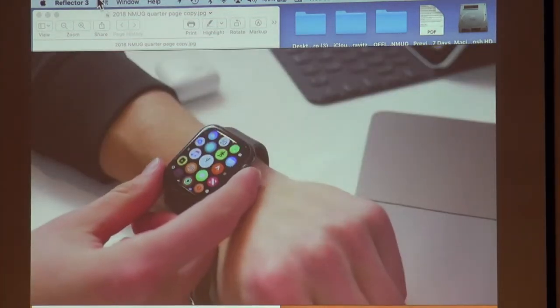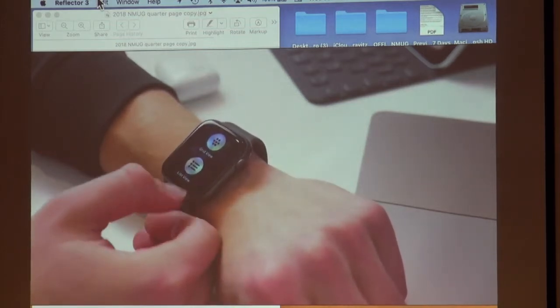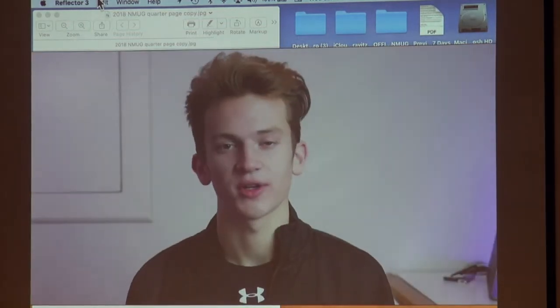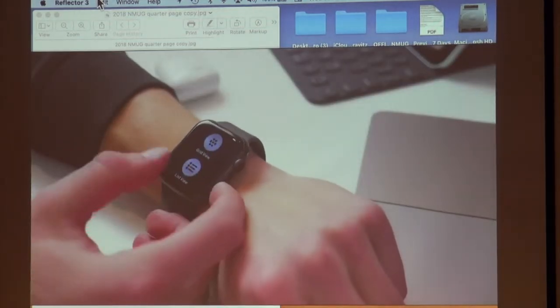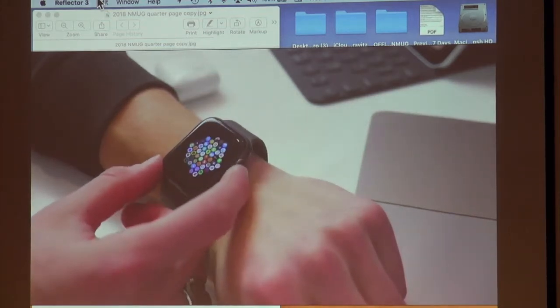Okay, so one I actually learned pretty recently, and I think that a lot of people don't know, is you can change the home screen from that default kind of honeycomb looking app layout. You can change that to a very simple list view and make that your home screen. So to do this, you press in hard on your screen and it will give you the option to switch to list or to switch back into the default grid. It's a really cool trick if you're not a fan of the honeycomb layout that currently is on the Apple Watch.